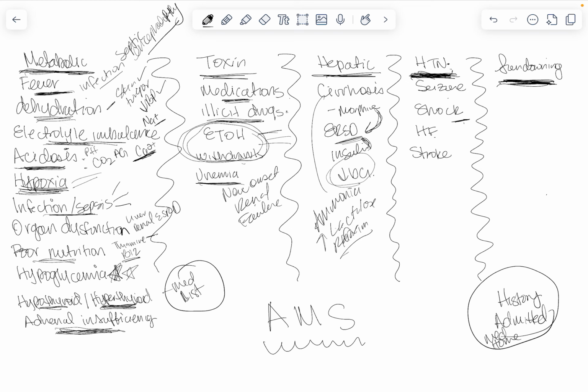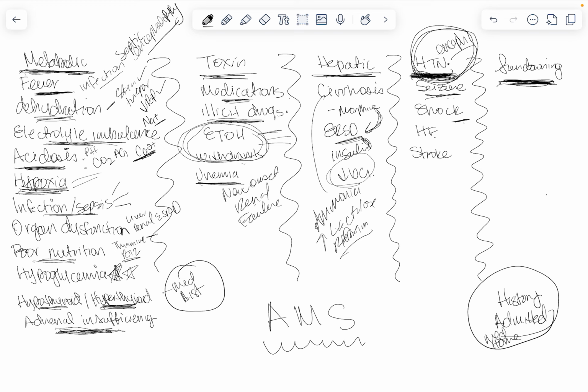Okay, hypertension can cause confusion. So there's such a thing as hypertensive encephalopathy. Okay, this is a diagnosis of exclusion, but someone who has really, really high blood pressure and they're confused, and all of a sudden you're able to bring it down, now they're maintaining better. This could be the reason. Seizures, obviously, they're going to be confused.